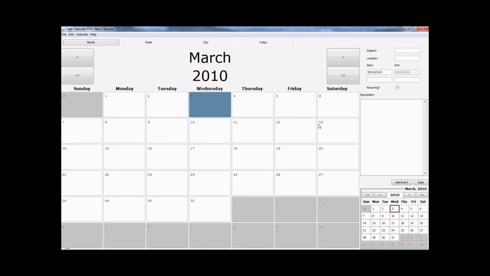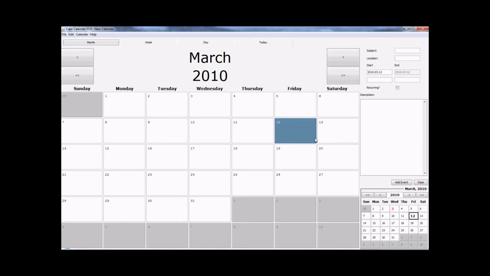Let's go back to month view and talk a little bit about the mini month. Mini month is integrated with the entire calendar. In the mini month, as you can see, today is currently the 3rd, and it's also the current day we have selected, so it is red and bold inside the mini month here. If we change the selected day to the 12th, as you can see, the 3rd is still red because that is the current day, but the 12th is bold because that's the current day we have selected.